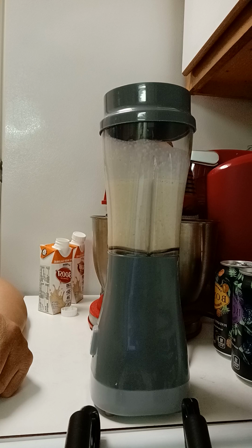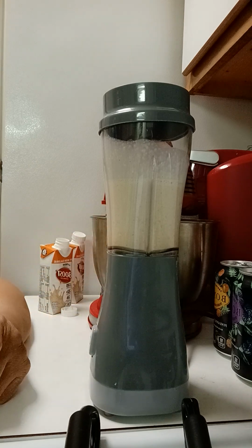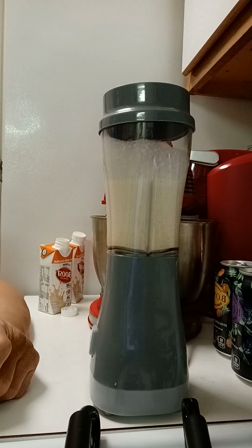And also, you can even use, for thickeners or whatever you choose, some organic yogurt, okay? Any flavor of your choice.